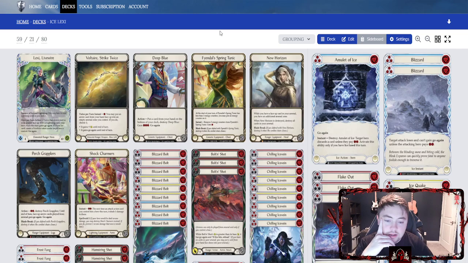Really good for that. Some people have talked about Heart of Ice. I don't think it's worth the squeeze personally. I'd much rather have a Deep Blue or a Fendel Spring Tunic even than a Heart of Ice. So do with that how you want. But that's just my thoughts on it.